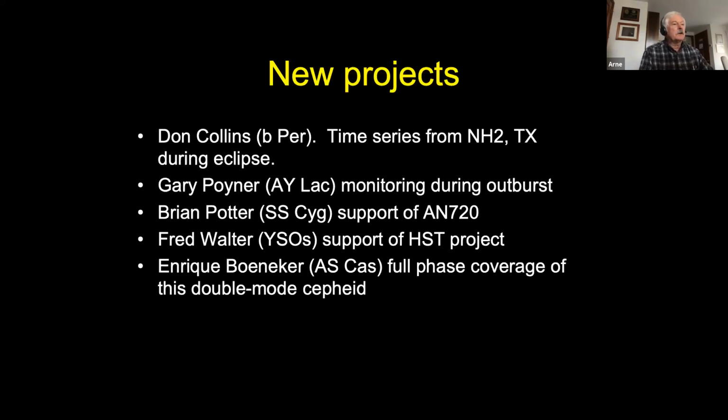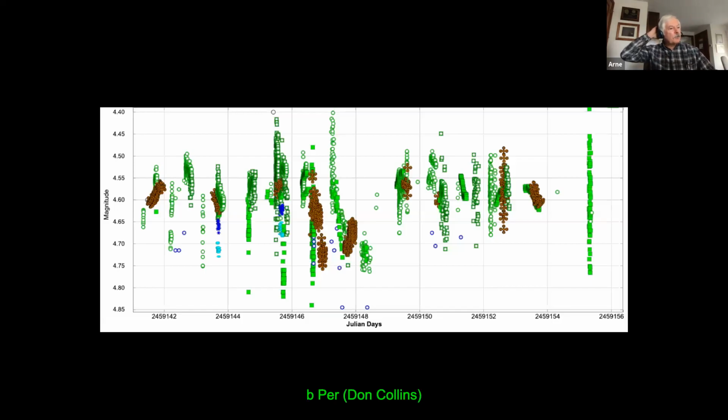And I want to show you the light curve of that. So here are 4 of these light curves. For BPER, I think almost all of this data in here is from one of the Bright Star monitors. This is from New Hampshire and this is from Texas. And it may be one of these others over here, probably this one over here is Hamrin. So there's multiple Bright Star monitors that have been observing this star for a while. And note the brightness of the star. It's sort of like 4.5, 4.6 magnitude.